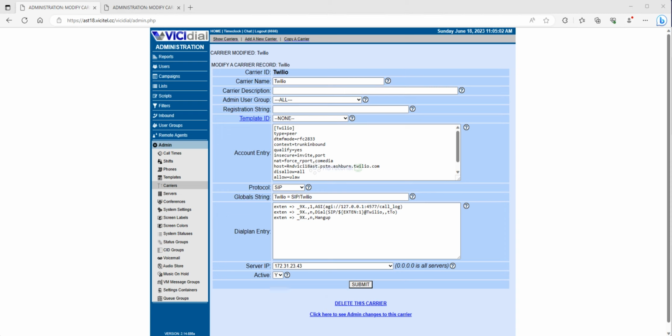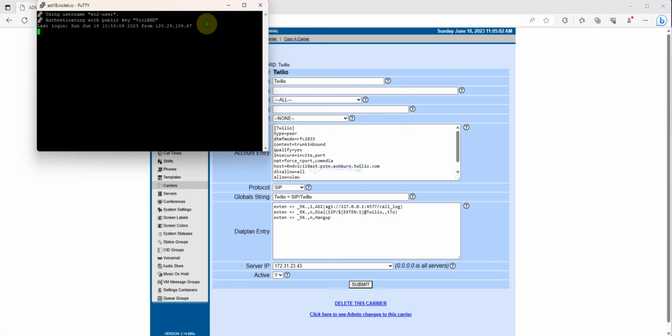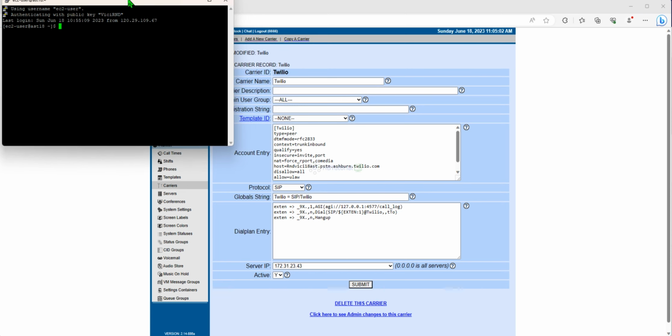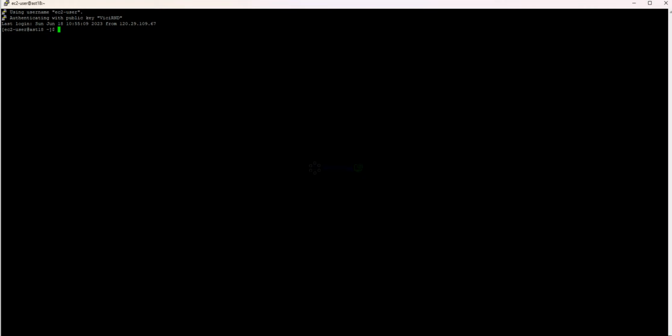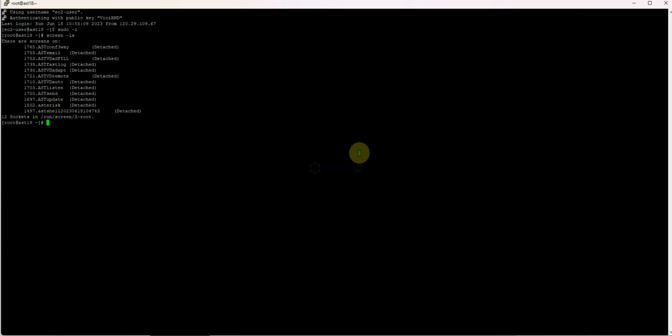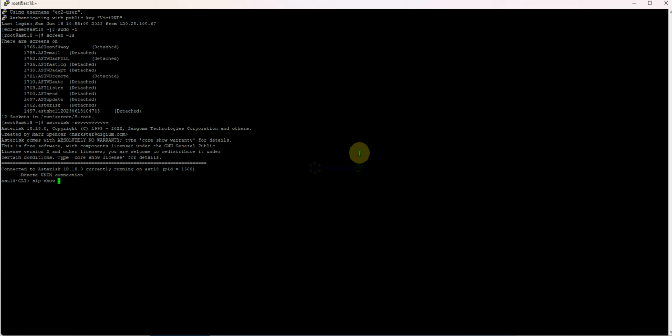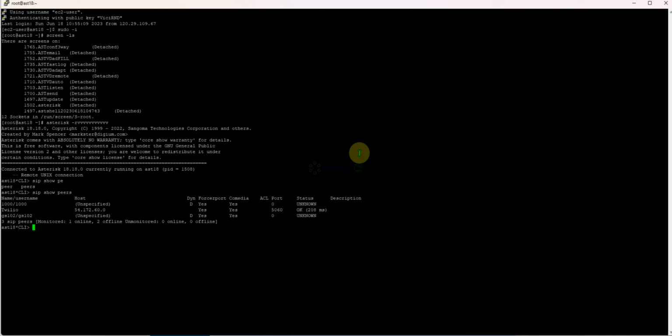Okay, now we can try to log in to our PuTTY. Okay, this is our PuTTY now. Just sudo -i so that you are root. Let me check the screen if it's all working. Okay, then let's check sip show peers. So we have here a Twilio.